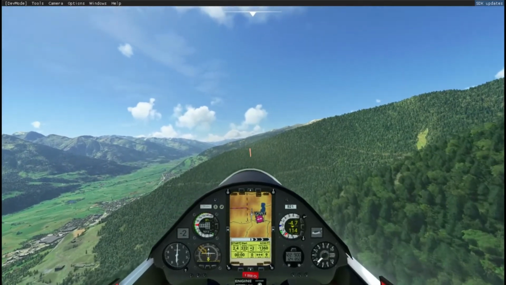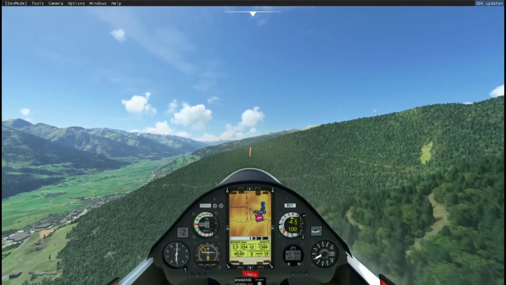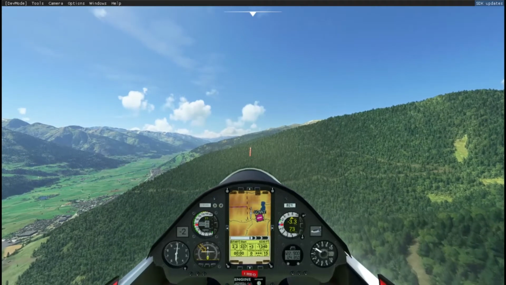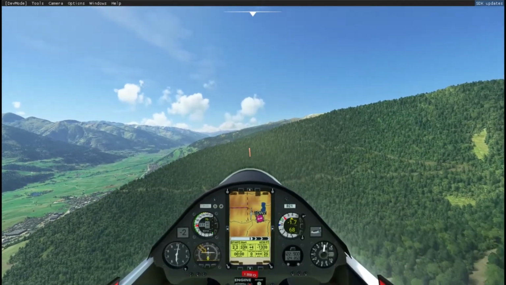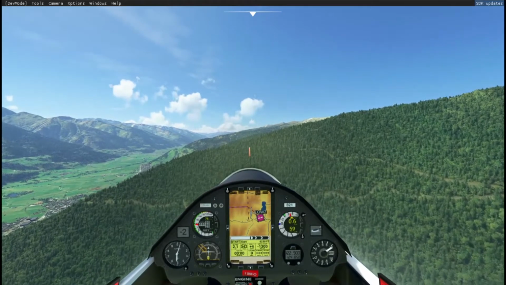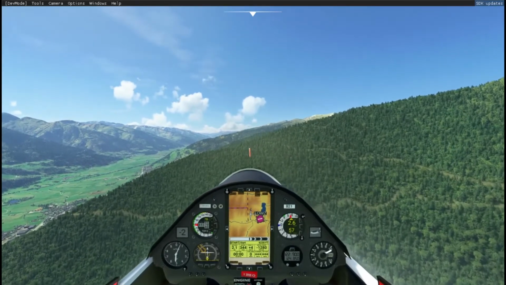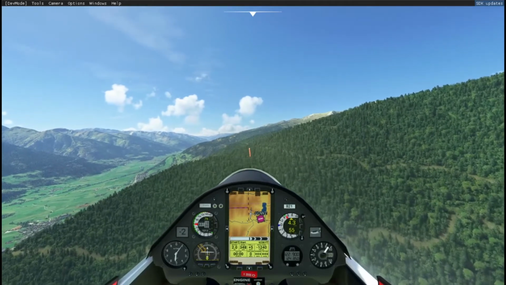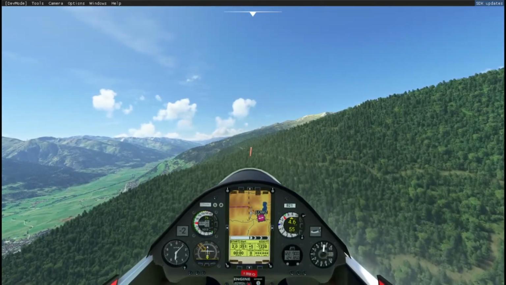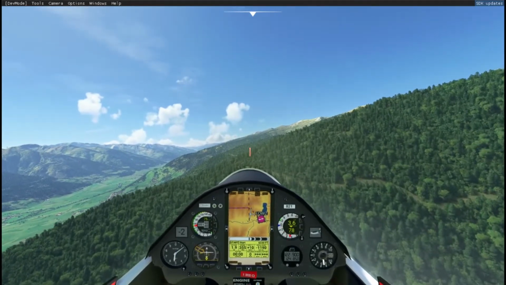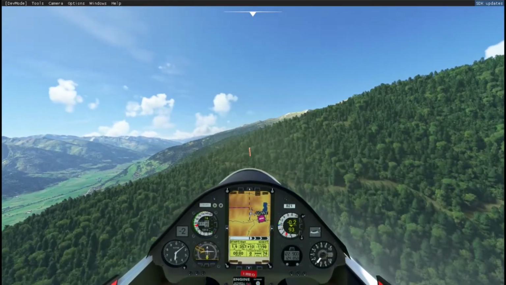What it means is these gullies to our right will get ridge lift just this side of the hill here, and then we'll probably just get sink just the other side of it because of the wind curling over the top of that ridge. But overall, I'm not too worried. I think there should be sink around here. Not much. No, there is. There you go. See it?